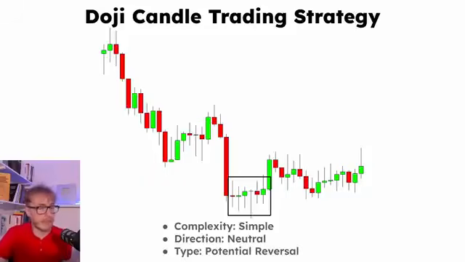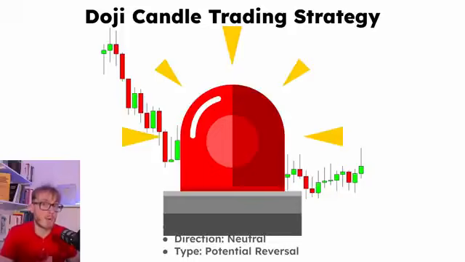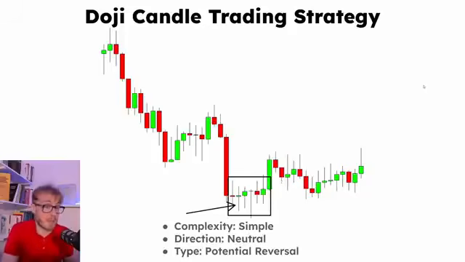So if you are in this short trade, or in other words, if you are betting against the direction of the market, and then you see these multiple doji candles appear, this can actually act as a warning signal, and that you should perhaps at least sell some of your position, or at least proceed with caution.